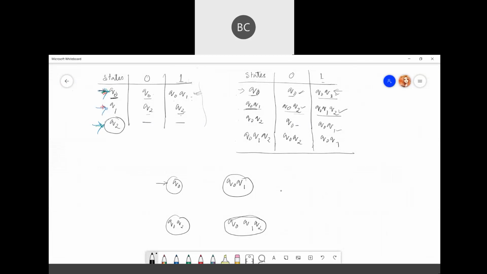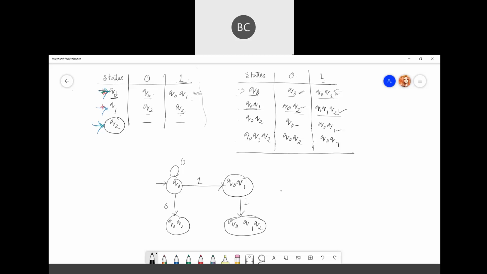So this is initial state. Okay. So for Q0, by taking 0, it is coming back to Q0 again. For Q0, for 1, it is going to Q0, Q1. Okay. For Q0, Q1, by taking 0, it is going to Q0, Q2. Okay. Next, for Q0, Q1, for 1, it is going to Q0, Q1 and Q2. Okay.